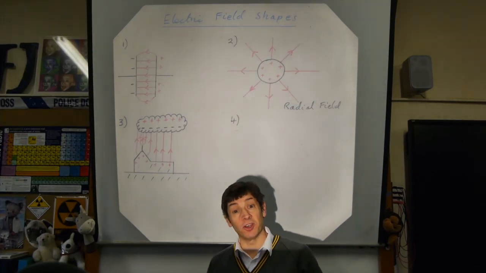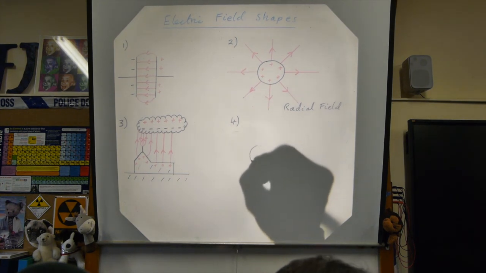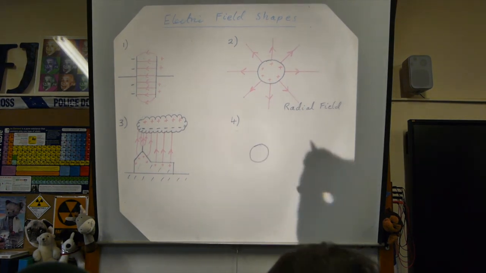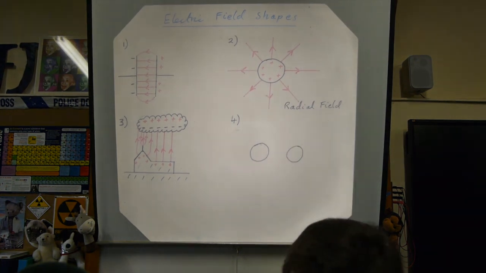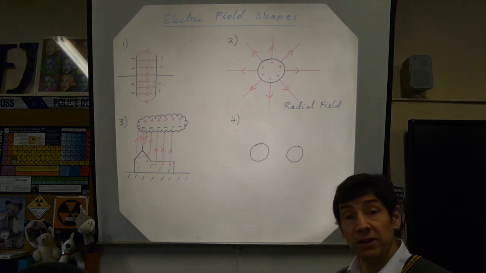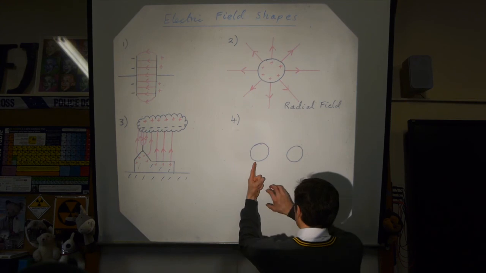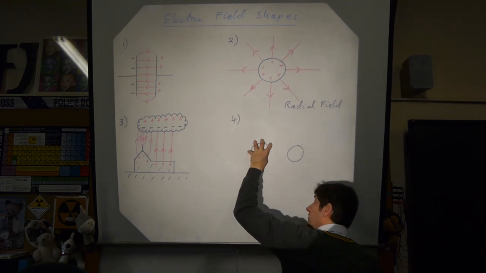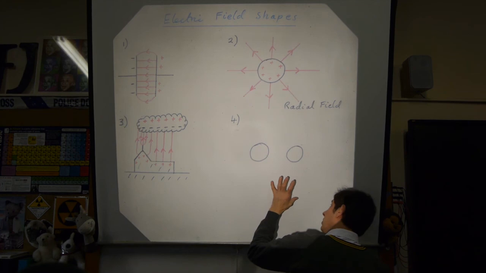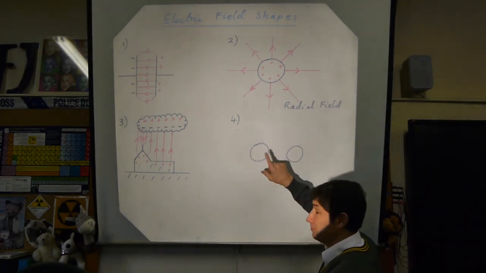So finally, let's draw the diagram to show the electric field between two spheres, hollow spheres that are charged up. So there's one, and there's the other one. Okay, and what I'm going to do is I'm going to charge one positively and one negatively. So that's easy to do. Positive of a power supply, negative of a power supply. Okay, so the positive of the power supply will attract the electrons off this one and leave it positive, and they'll be forced by the power supply onto this one and make that negative. So this will be covered in minuses and this will be covered in pluses.